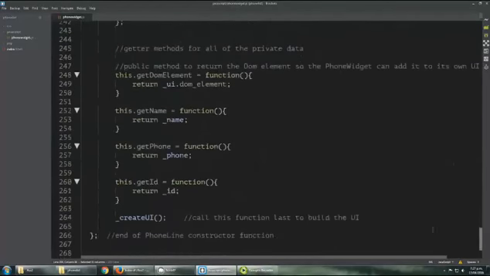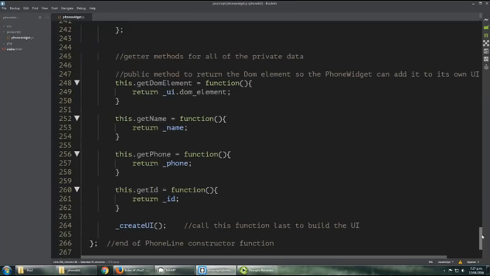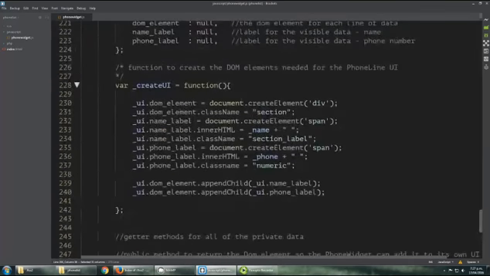Again, there's a create UI function in the phone line to create the user interface for that. Judy's done things like created various sections, giving class names and stuff for the labels for the UI. So it's up to you how you're going to represent the UI of your inner elements.